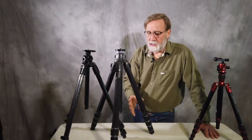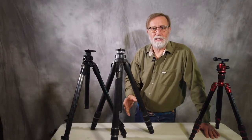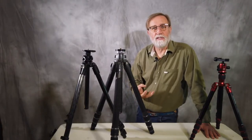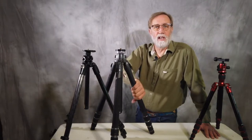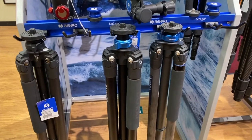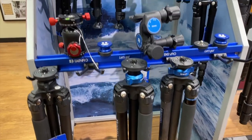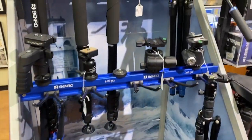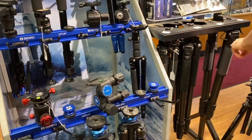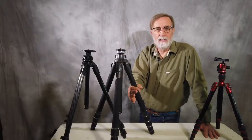I have friends that I show my tripod and they go, 'that's crazy, why would you use that?' And vice versa — I look at their tripod and I go, 'that just doesn't fit me.' So it's a personal choice. With that in mind, if you possibly can, go visit the camera store before you buy a tripod. We're fortunate here in Anchorage, Alaska to have Stewart's Photoshop, who loaned me some of these tripods. They have a huge selection. Ideally, not one that gets a kickback for selling certain brands.